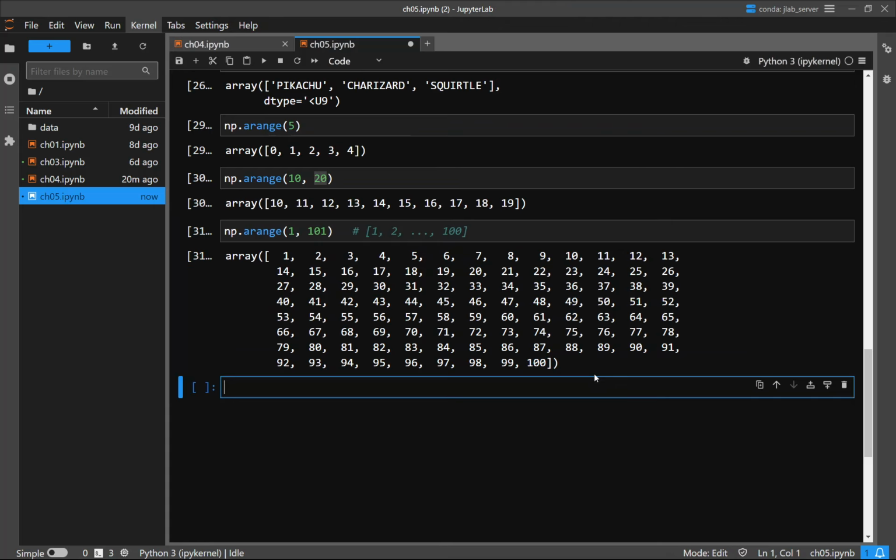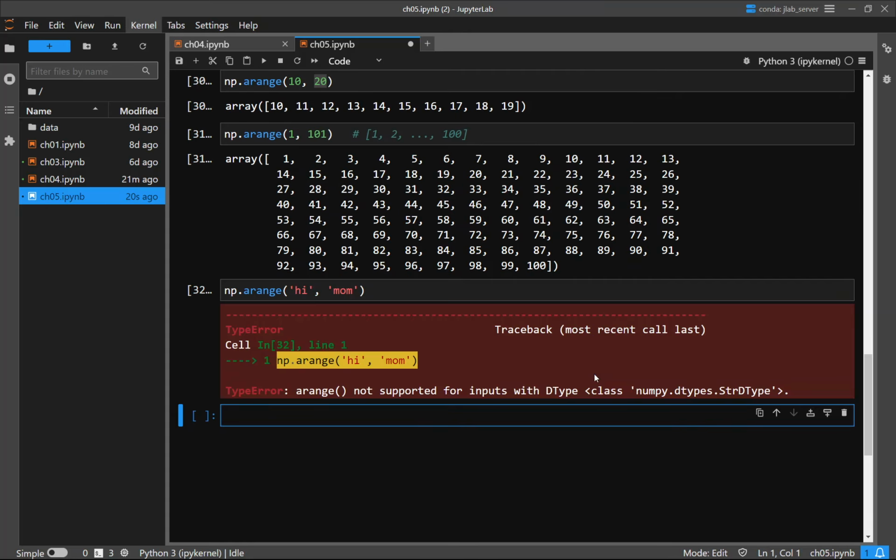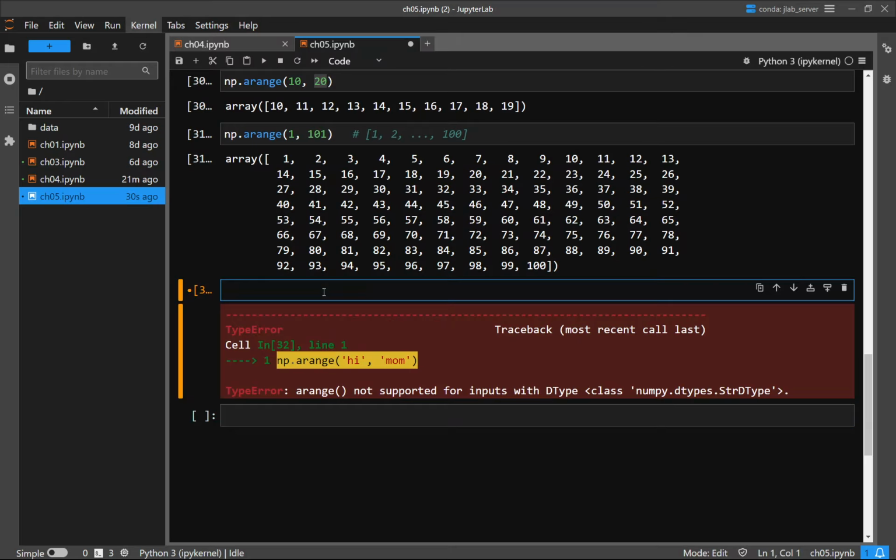See that working? Any questions about that? Yeah. So could you arange a string of words, like hi to mom? Oh, that's a great question. I think it's only going to work with numbers, because it's not very clear what comes between those guys. It only is going to work with numbers, unfortunately. Floats and ints. Well, that's a great idea. Maybe when I teach you how to make functions, you can make that yourself. So yeah, that's a possibility, but you have to code it yourself then. Other thoughts, questions?